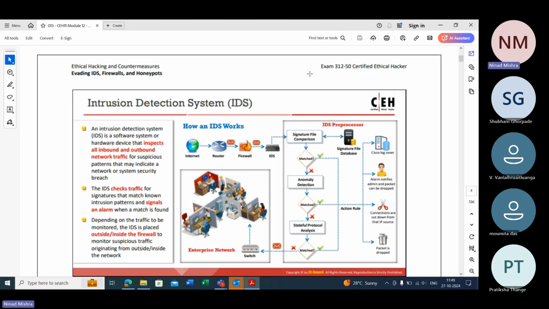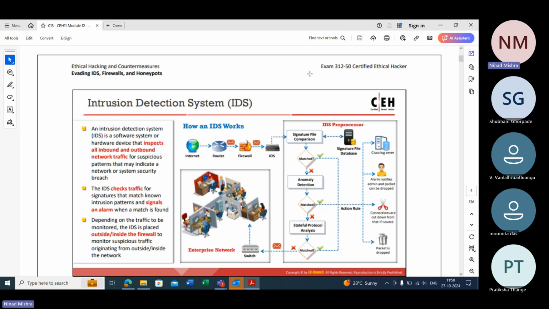So first we'll look at the IDS. IDS is basically something that works on signatures. There is an inbuilt signature database in the IDS, and whenever traffic comes, it is compared against that database.